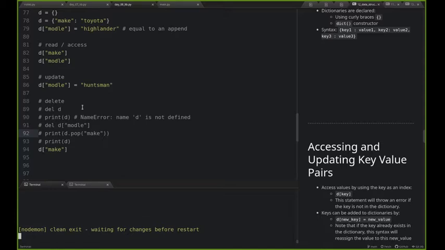So that's the expected behavior. I just presented it that way because I didn't want to conflate printing with reading or accessing, right? This is still accessing that value. We're just not doing anything with it, and it's not visible on the terminal. So, anyways, cool.